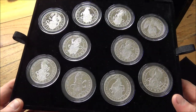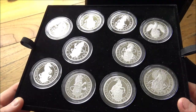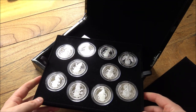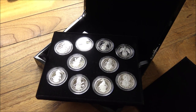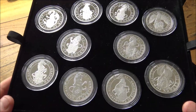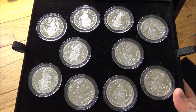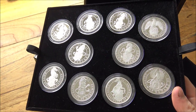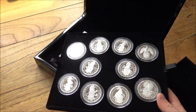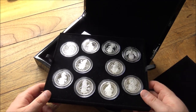If people are dropping £1,835 on a coin set like this, they need to be good. They need to be perfect. They need to be as good as possible. You need to have knowledgeable coin experts within quality control who are examining these coins, especially in a limited mintage set like this. I get that if you're making 7,000 or 10,000 of a particular proof coin, it's harder, more man hours to do. But if there's 300 in this series, you need to make sure that all of the coins are good, and it's not acceptable to let them go. And I've seen far worse condition coins than mine shared online, unfortunately.